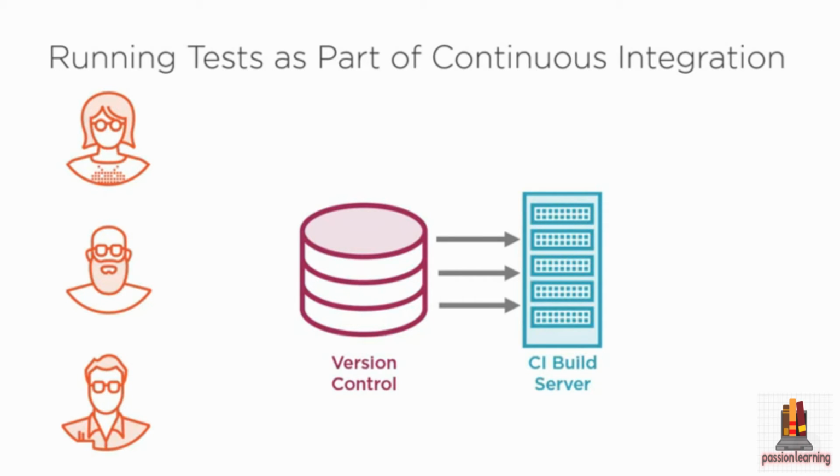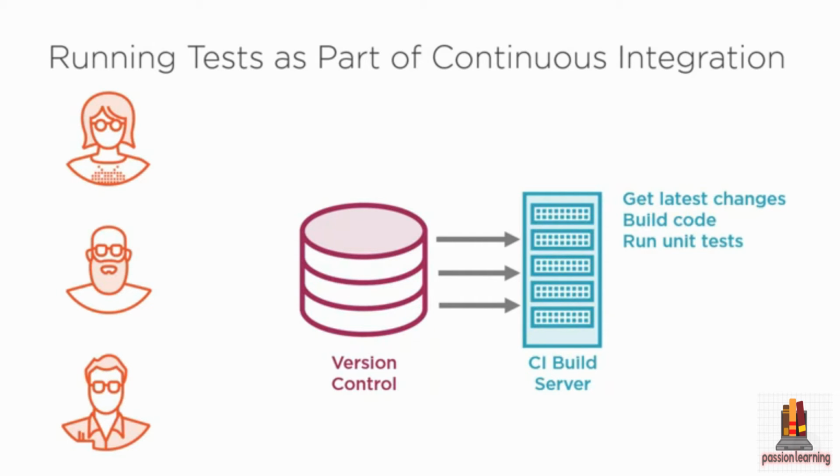So typically when a build is triggered on the CI build server, the build server will get the latest changes from version control. It will try and compile or build the code. And if the compilation is successful, we can start off by running our unit tests. Normally we'd want to run the unit tests first because they're going to give us the quickest feedback to tell us if the latest code committed to version control is causing problems.